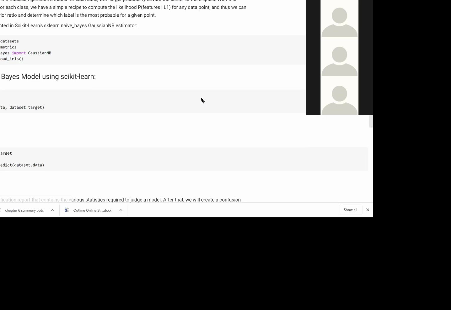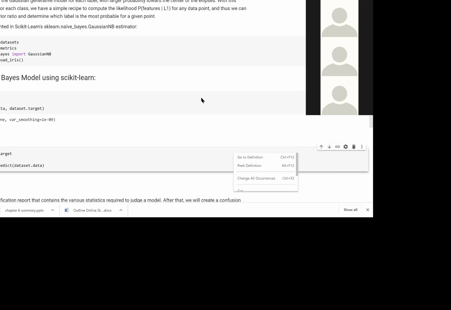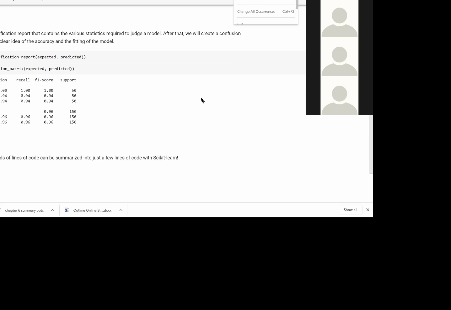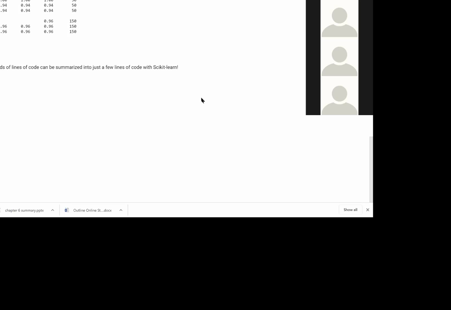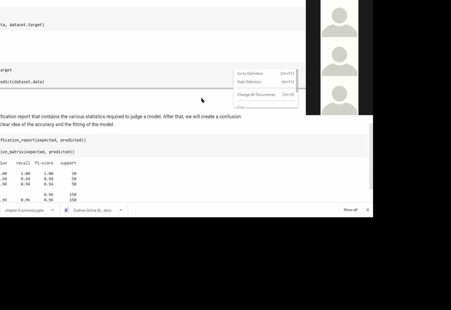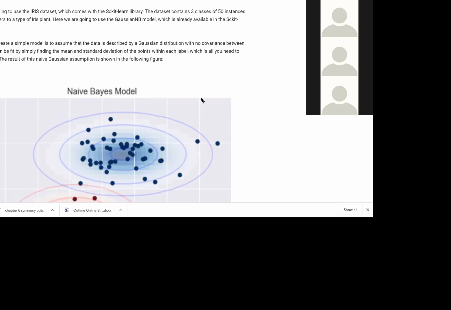I'm taking a shortcut here. I'm not building this from scratch. I'm using sklearn, which obviously makes all of this super easy, which is fine. If you really want to dig in and understand how to write this code yourself, there are plenty of examples for that. This mimics what we've done in chapter 6 with a smaller data set, and talks about how to evaluate it with the confusion matrix. There's a link there for understanding confusion matrices. I think that's pretty cool. Hopefully that'll be a good resource for you.